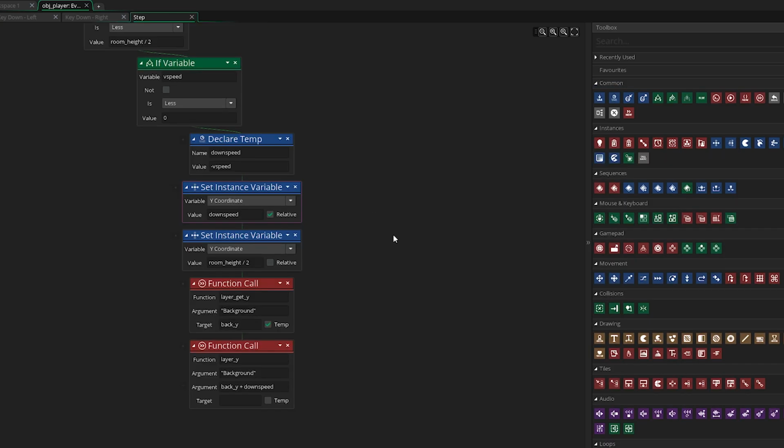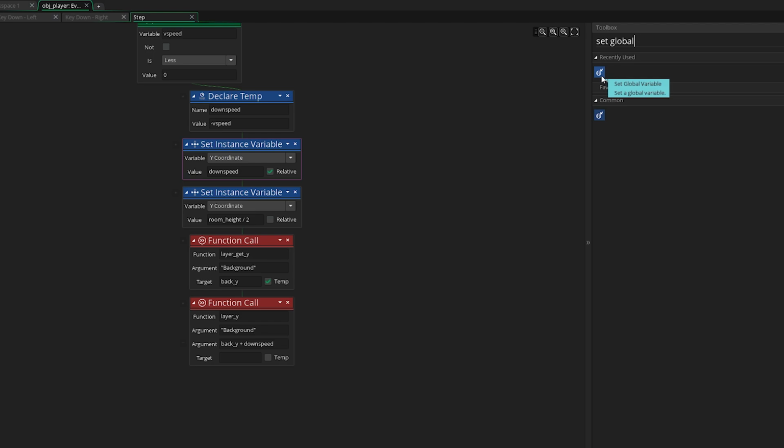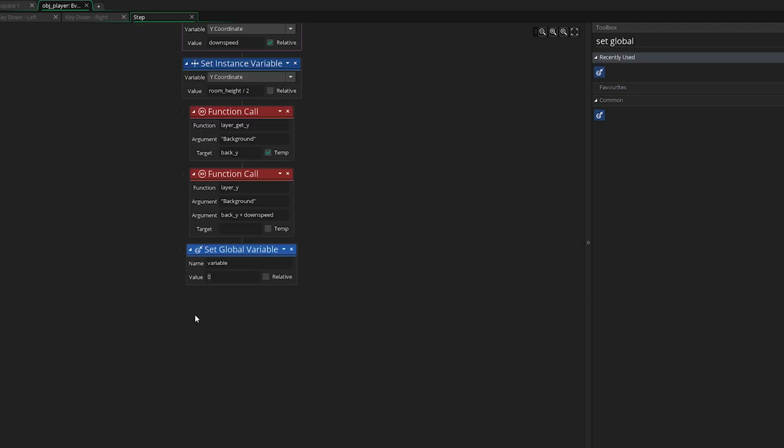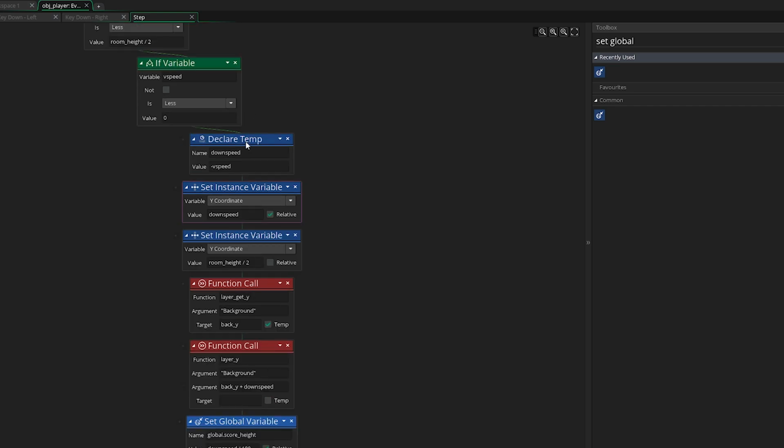So in the step event here, let's go to set global. So this is what we want to use. At the very bottom here, we'll add it to this if variable check. And we're going to increase our global.score_height, and we're going to give it a value of our down speed divided by 100, and we're going to make it relative. So remember that down speed is stored right here.